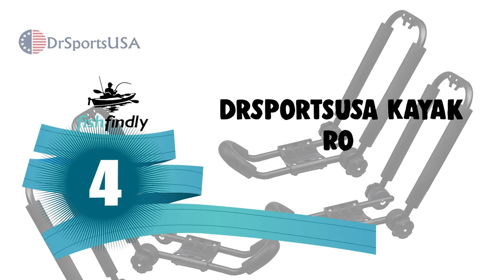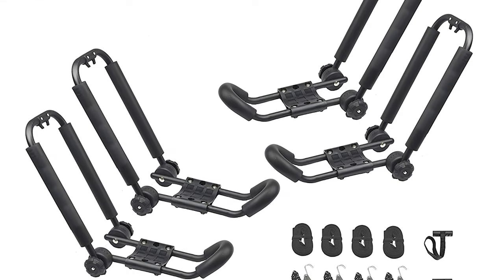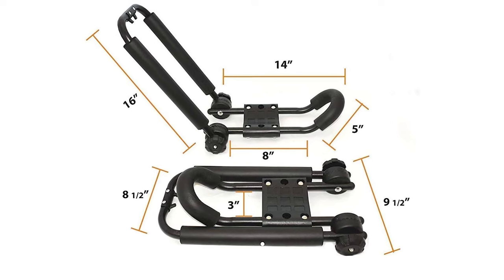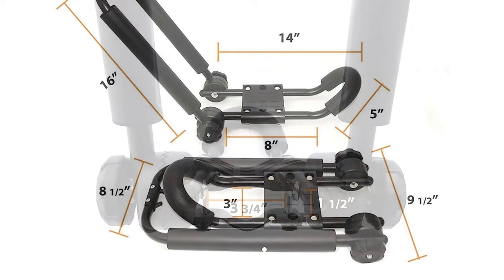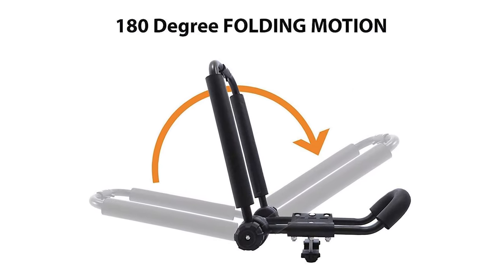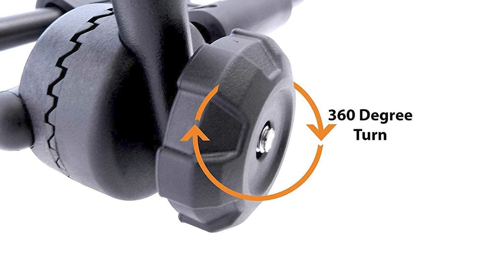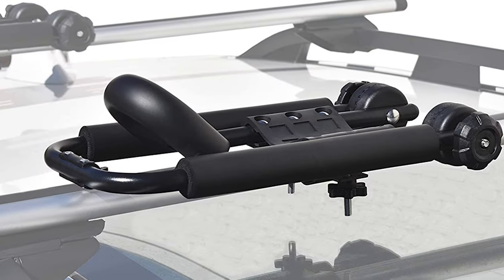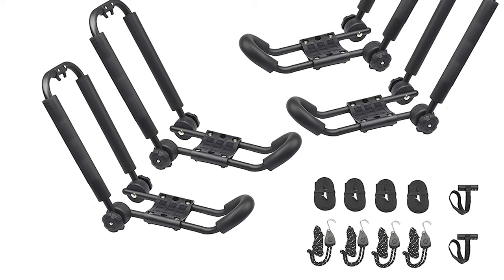Number 4: DR Sports USA Kayak Roof Racks. This DR Sports USA Kayak Roof Rack comes with a foldable J-bar cradle design that saves space on your car rooftop and minimizes height to allow your car to fit in parking garages. The folding J-bar function minimizes vibration and noise when not in use. It comes with two pairs of racks, has a universal design with heavy-duty steel material making it lightweight and durable. It has 0.3-inch soft cushions attached to each bar to prevent the kayak from rubbing and damage. The rack features ratchet tie-down straps and ratchet ropes to make loading kayak, canoe, surfboard, and SUP paddle boat easier and quick. Easy to install with an installation guide.